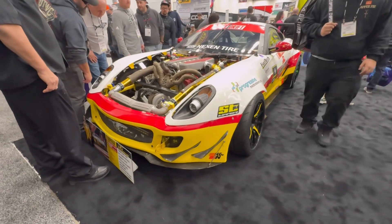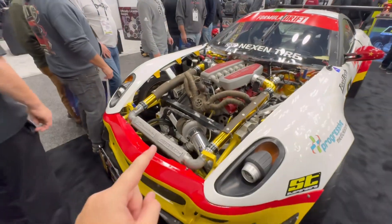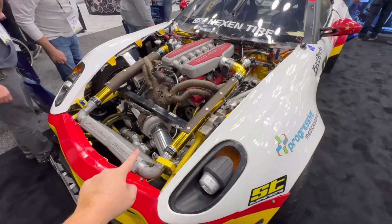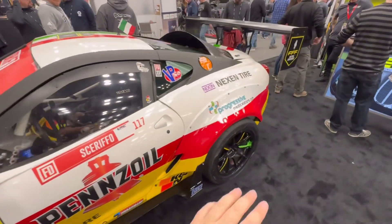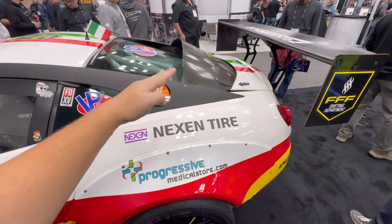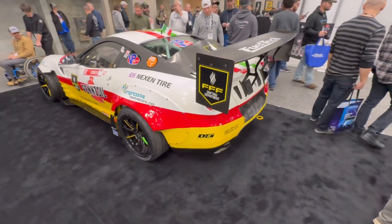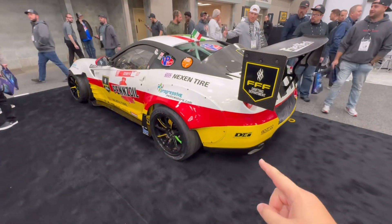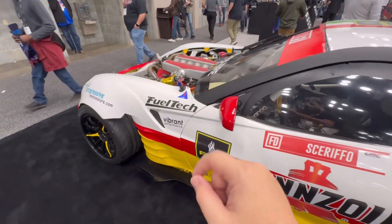Back to the car from the opening shot — this is a Ferrari 599 drift car driven by Federico Schrufo. It retains the V12 from the 599 with forced induction down here, making a boatload of horsepower. Round back, this is where the radiator and everything sits, so you've got this huge duct to funnel air to the back and a big rear wing to finish everything off. This is one of my favorite drift cars — possibly my very favorite of all time. It's also my favorite drift car in the Forza Horizon series — Horizon 4 and 5, you can get this and drive it yourself.